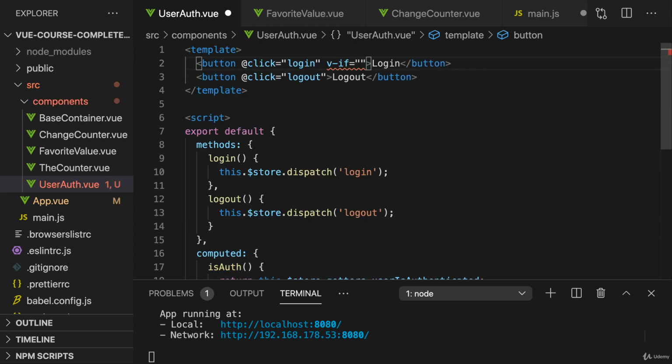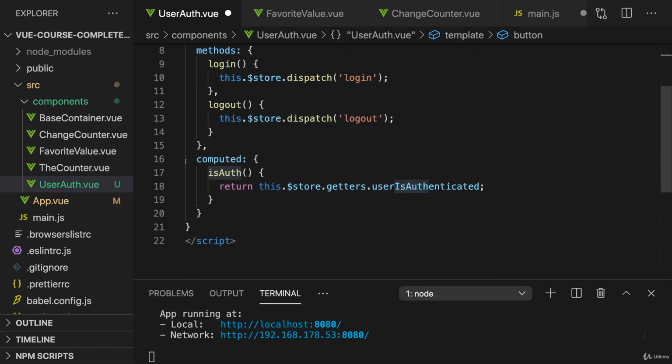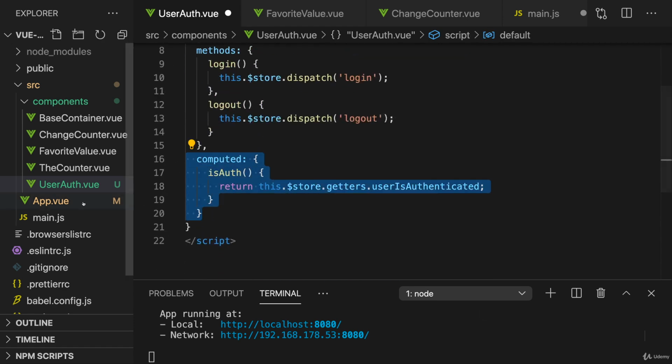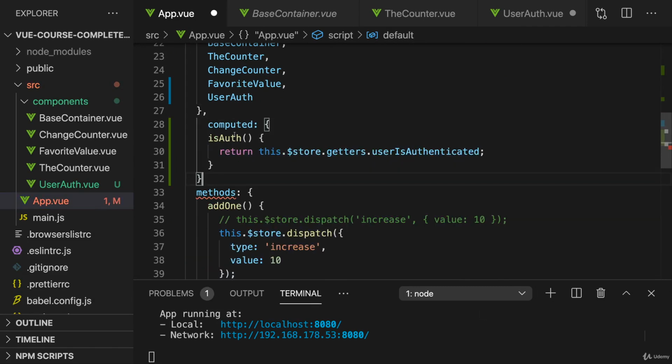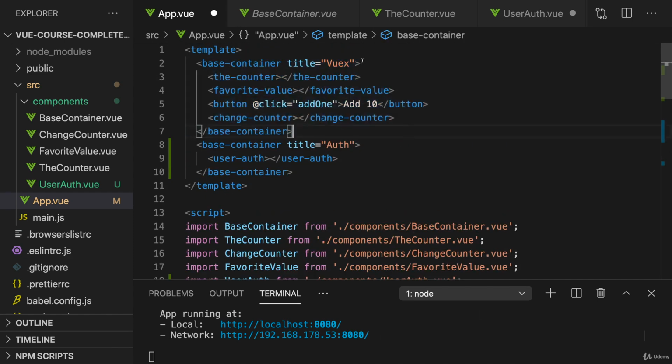And with v-if, I'll show the login button if isAuth is false, because if the user is not authenticated, I want to show the login button. And I want to show the logout button if we are authenticated. And we can copy the computed property into the app view file now, here, like this, because I also need isAuth here to show or hide this first base container. So here with v-if, I want to show it if isAuth is true and hide it if it's false.